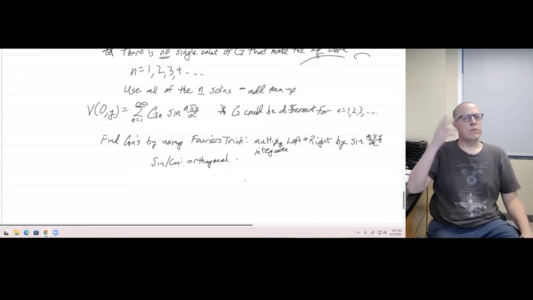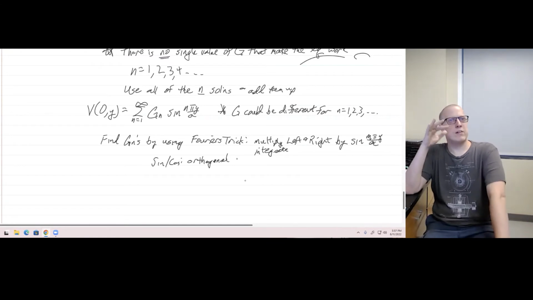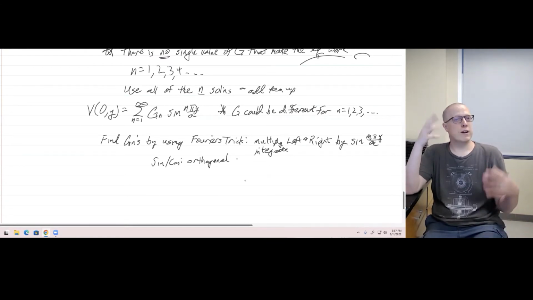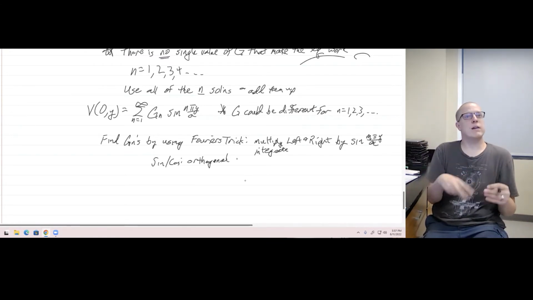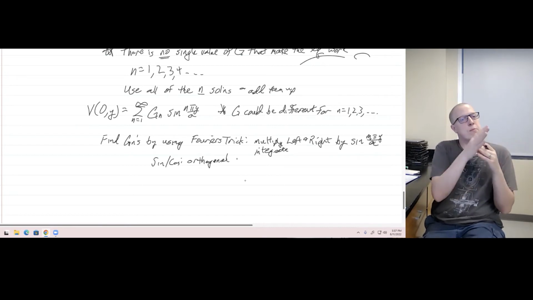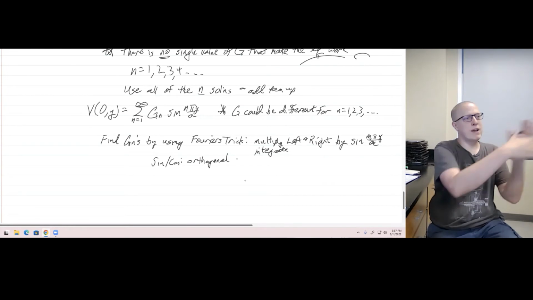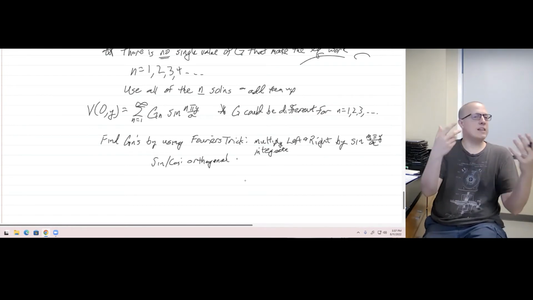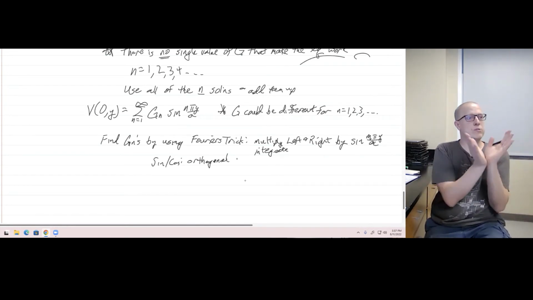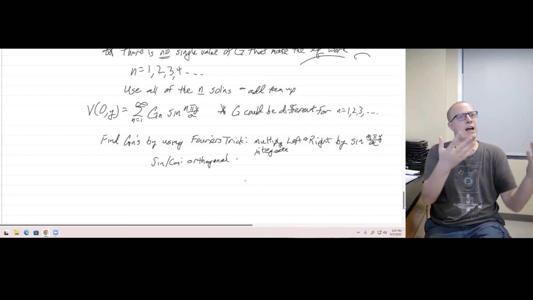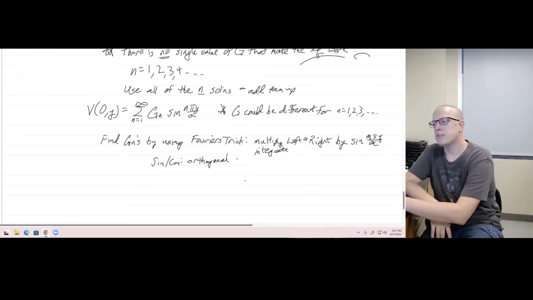You might have heard orthogonal as kind of like perpendicular. Orthogonal is kind of a different way to say perpendicular. This idea of something being perpendicular can be extended to functions, right? A function doesn't have a direction, but the things that functions can do are sort of perpendicular actions. And so sines and cosines are orthogonal.